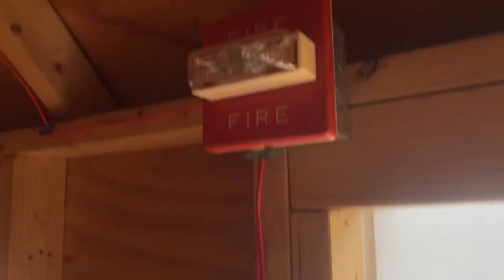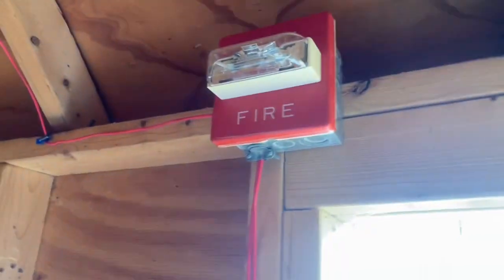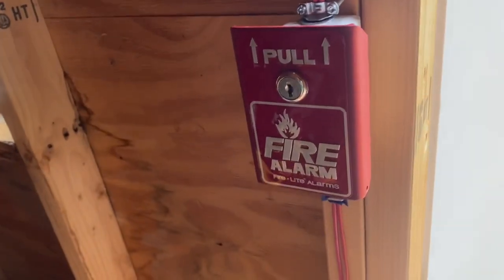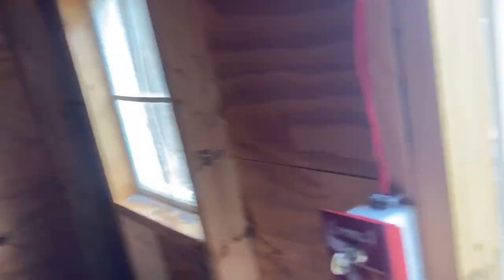Alright, so I've gotten all of the devices installed. For the heat detector I chose an RSS here — although it is an indoor device, because it's technically inside a shed, it's fine. I have a lot of RSSs so I decided to put one in here. I also have a BG-8 pull station in here — I do really like the BG-8, I think it goes well with the RSS. So now all I have to do is actually run the wire to the shed.